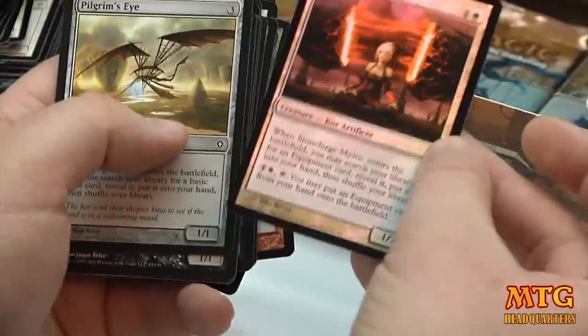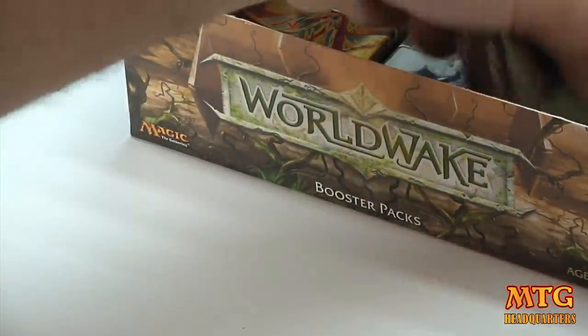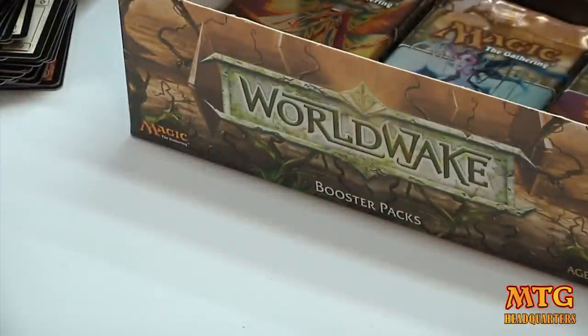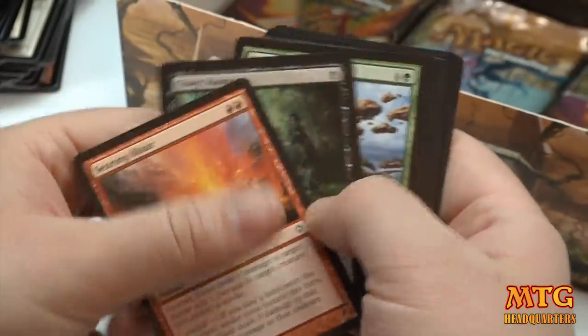A Plains and a Foil Stoneforge Mystic. Alright. I'll take it. I'll take a foil version of the two most powerful cards in the set. I'm cool with that.